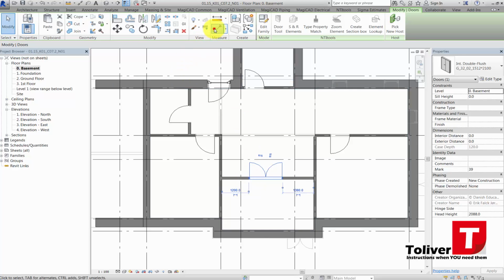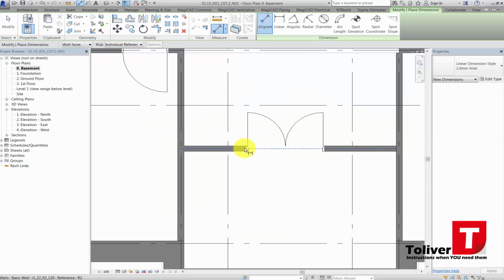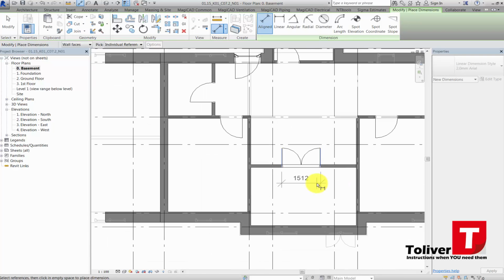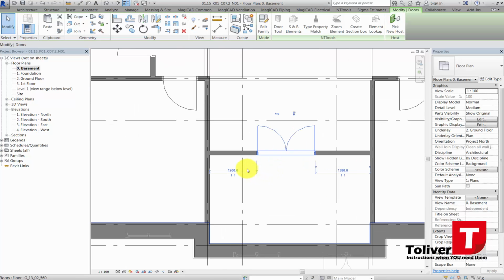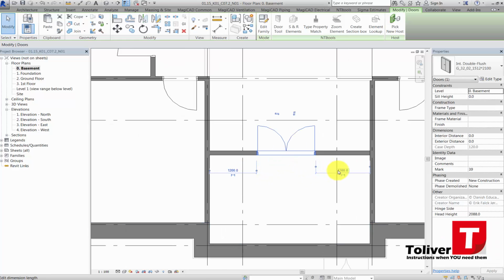And again, do yourself a favor when you place a new door or window, check it actually has the correct measurements. And right now this one just needs to be centered, so I got 180 more on this side.